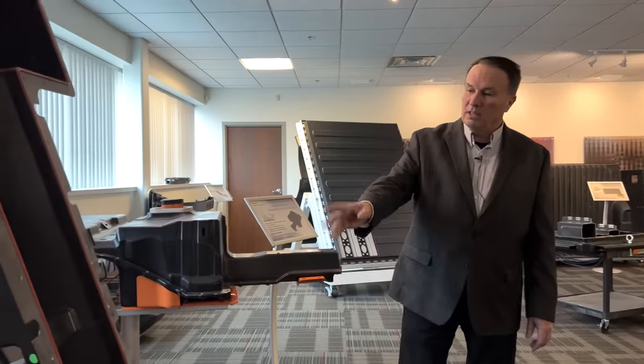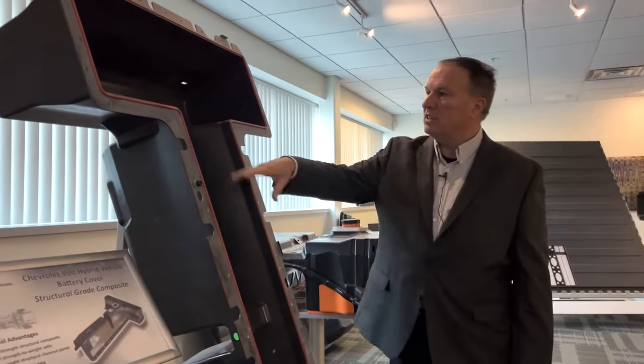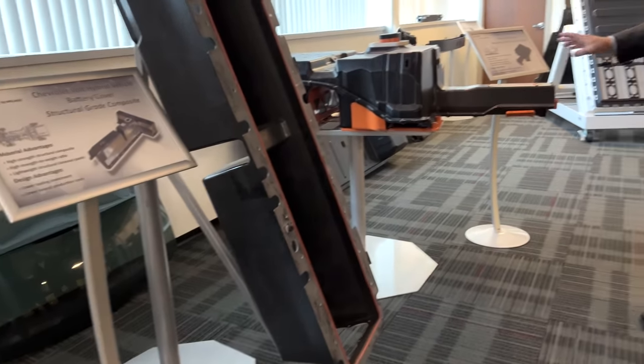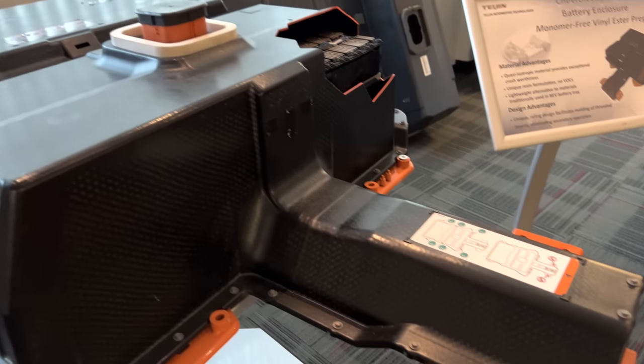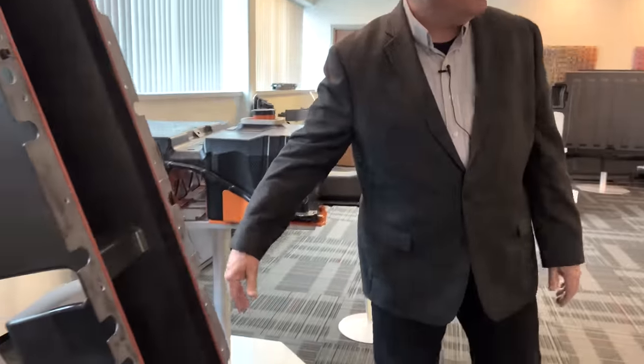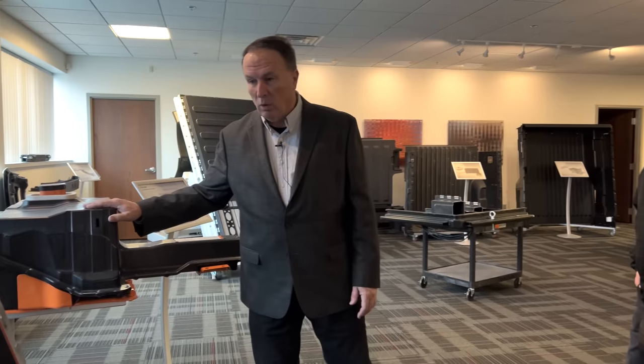There's a lot of strange thinking going on in today's market. We made this version and another version for the Cadillac — we call this the T-shape, but there was also an I-shaped version. Before that we did the Spark — this one has the tray and cover, that one was just a cover. The base was basically a small flat plate with pouch-style batteries inside. We've made a lot of these parts for General Motors; we've been partnered with GM for a lot of the battery covers and boxes.